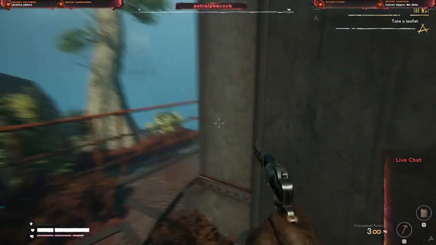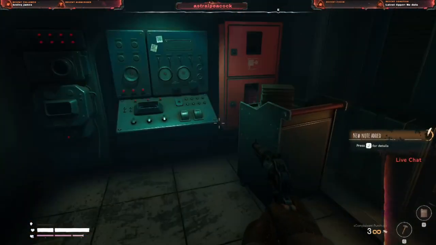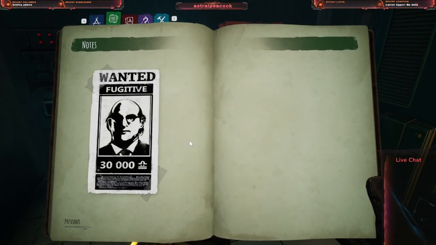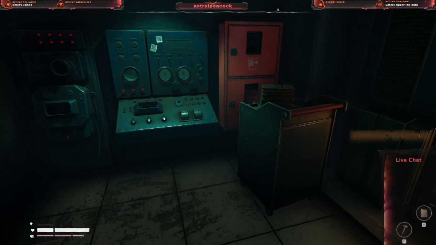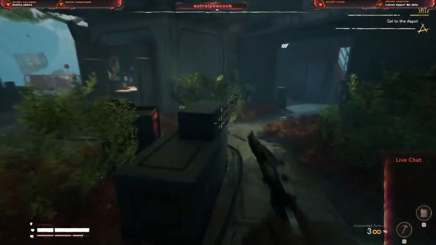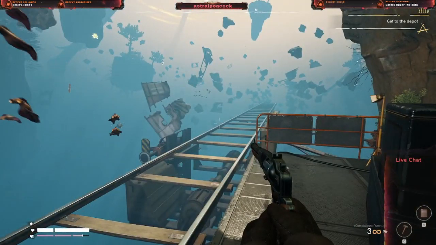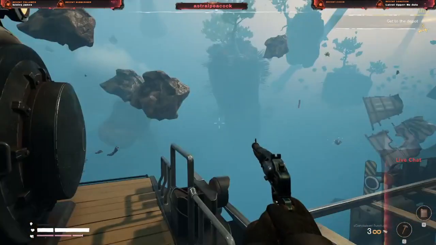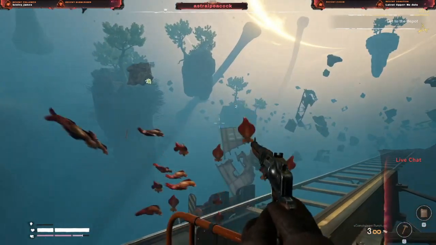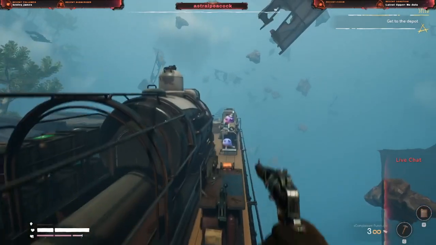There is a thing I still have to do. Take the leaflet. That is what he looks like. Get to the depot. Okay. I can do that at speed, or I can continue how I've been going. Not at speed. There's a creature over there. I don't think it's aggro, though.